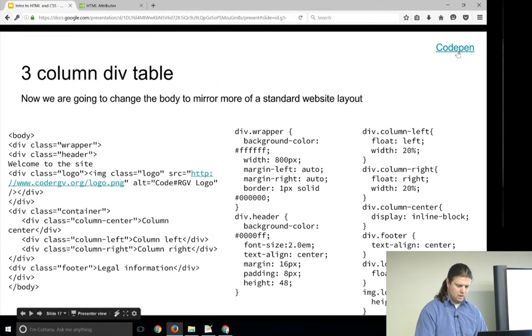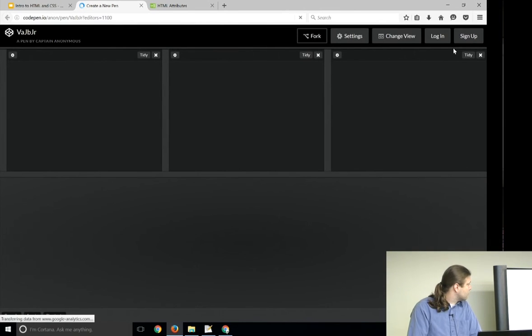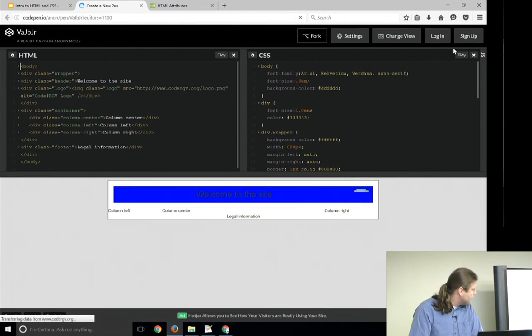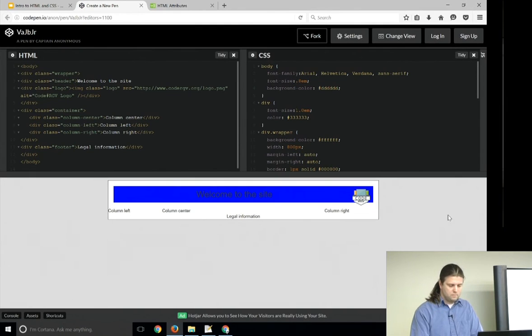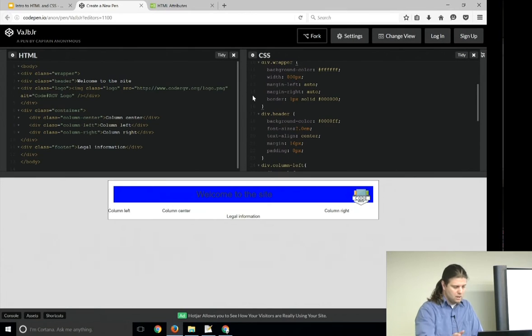Well, I'm going to click here. This will show you how it renders. So with everything defined, that's how that HTML and CSS will render. So this is the CodePen I was talking about earlier.